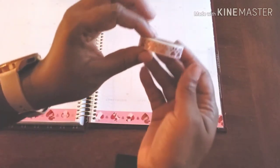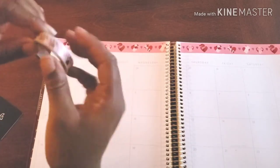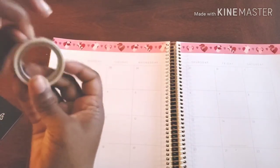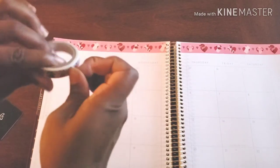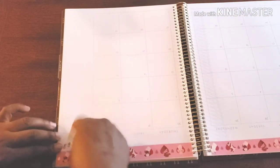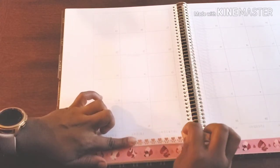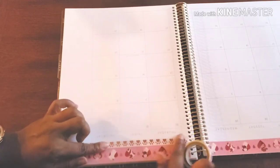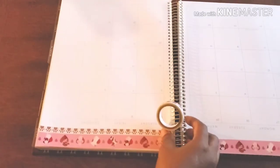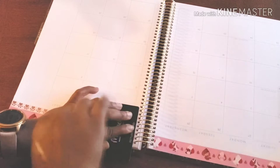Now we have the puppy paws. The puppy paws actually go the way we need them to, so we flip the book back and then we're just going to add our little paws. Shoot — no, the puppy paws go the other way. Oh, darn it. All right, flip one more time. And then I'm putting the paws right under, little by little. We are in no rush to get this done. We want to make this as cute as possible.